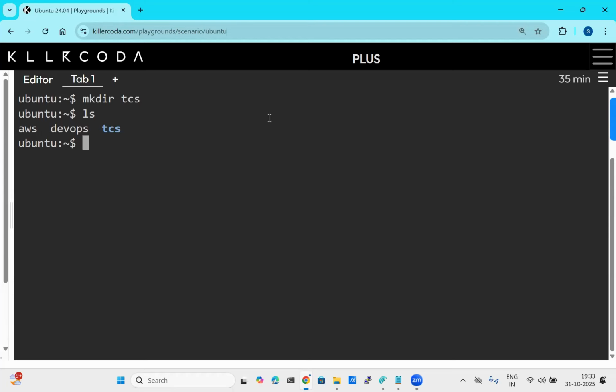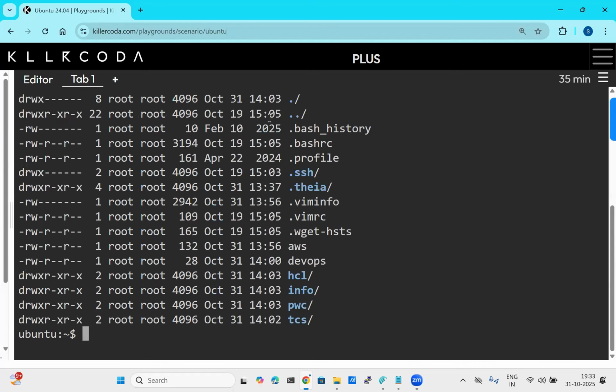But if you want to create multiple directories, we can create that too. mkdir, and then the directories that you want to create: I want to create the PWC directory, the Infosys directory, the HCL directory. Hit enter. It was created. Verify that with ls. Ultimately, ls is the command to see the list of files as well as folders. You can also give ll here. ls is nothing but the short list, ll is nothing but the long list.